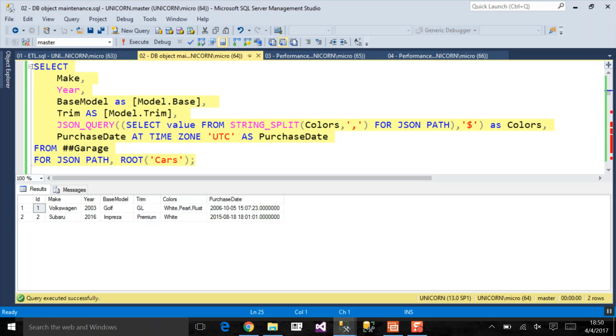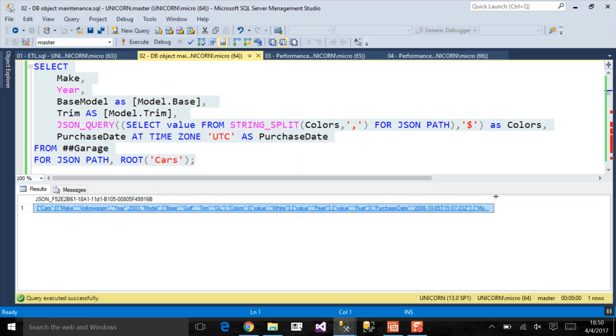So this query we have here, let's just run it first. It's using FOR JSON PATH. If you are familiar with FOR XML PATH, it's kind of the same idea. It's taking our rows of data, here it's both rows of data, and formatting it into a JSON string. Nothing really too different here. The key things to note are any aliases you create. Those are your property names. And if you use the dot syntax in the names, it'll actually create these child objects. So model.base, we create a model property, and then there's a complex JSON object here which has two other properties inside of it. So with those dots, you can nest properties together.